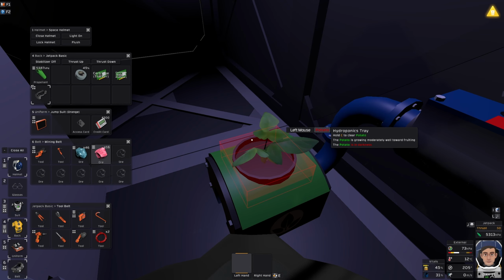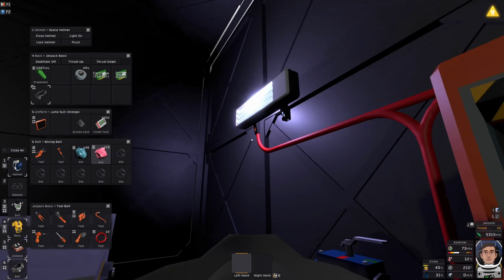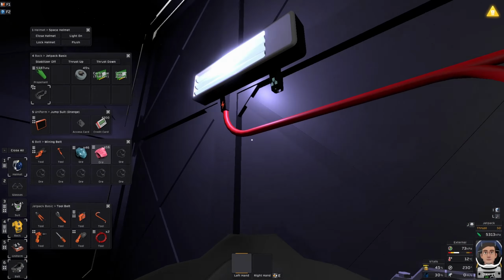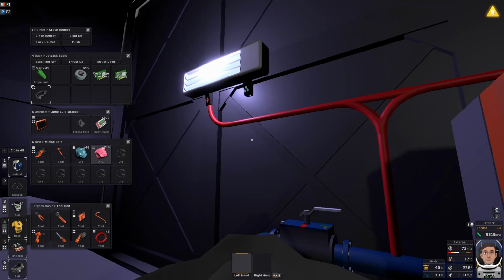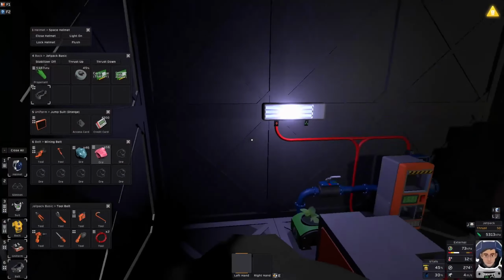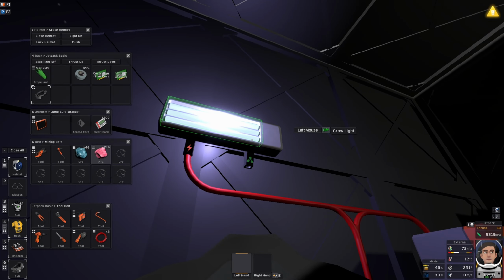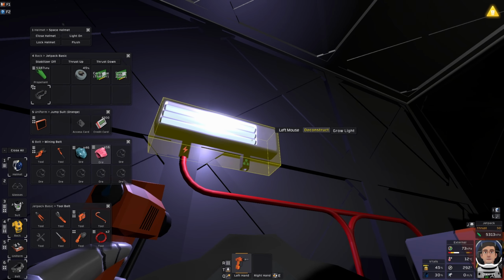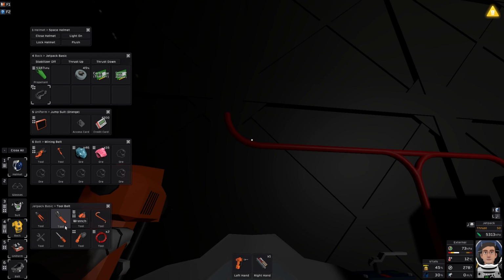And I got an achievement. And potato is in darkness. That grow light is too far away. Okay. So then I need to take that down. I think it's that.